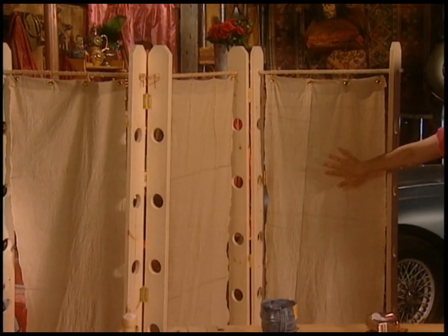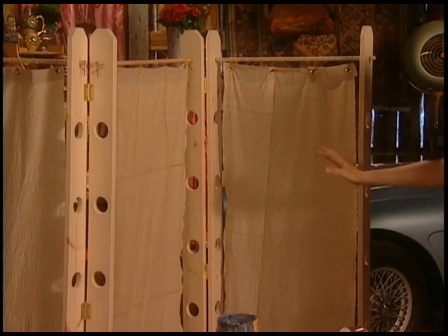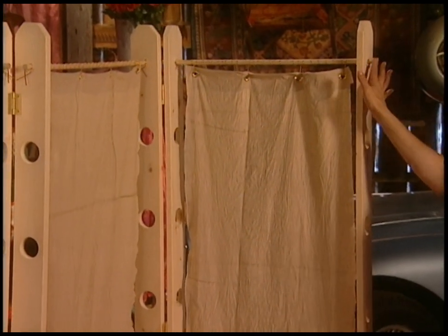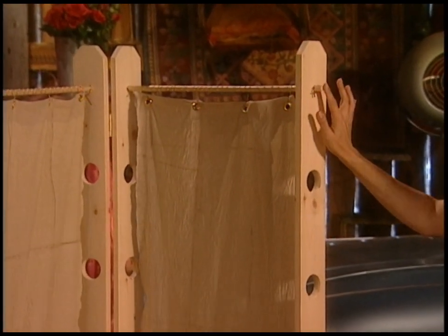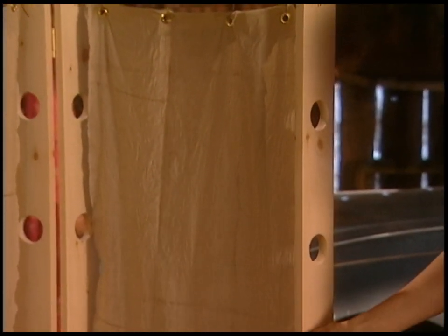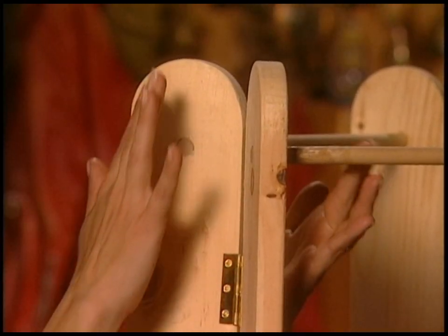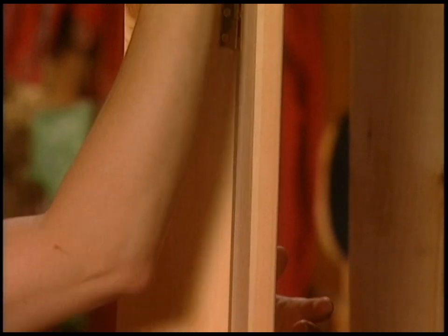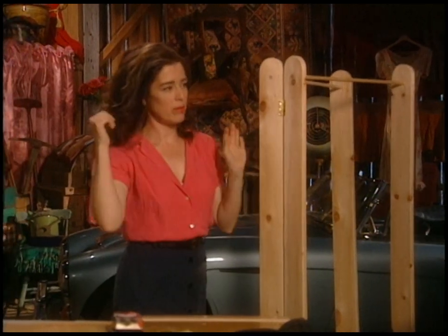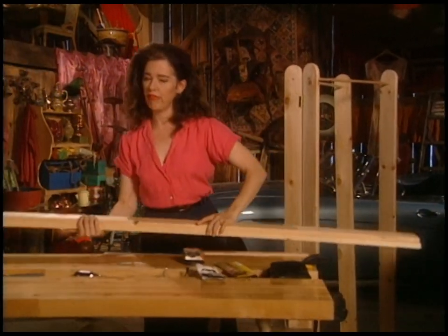He's done a really cool thing — he put muslin on a barbed wire fence and sprayed it with coffee, and the rust came off and it looks really ragged and cool. He grommeted, he used these very beautiful little copper pins to pin the dowels in place. I'm going to steal all those ideas, but I've got my own screen going on over here and it's more feminine — I've got a curvy angle instead of that dog-eared thing.